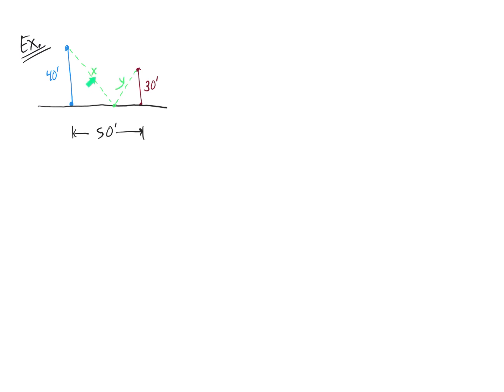Our primary function will measure the total guy wire that we used, which is going to be x plus y. So the total length of guy wire, which we can call T for total, is equal to x feet of guy wire plus y feet of guy wire. This is our primary equation. How do we know? Because we're trying to minimize the total length of guy wire used. So we're trying to minimize T.